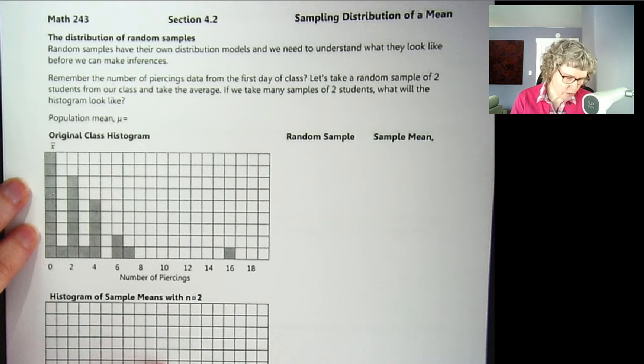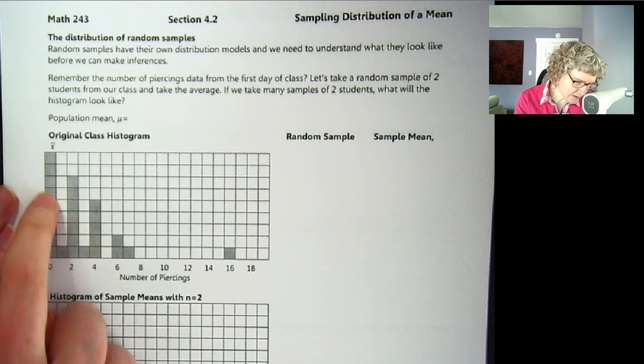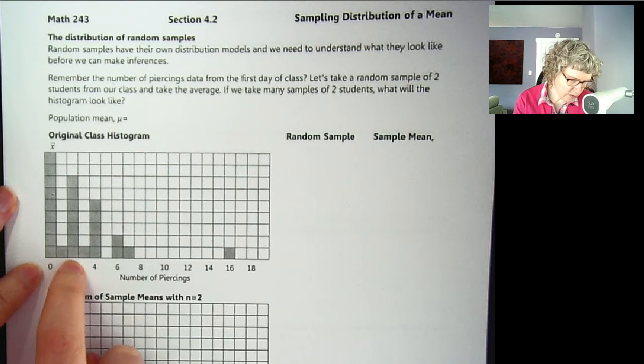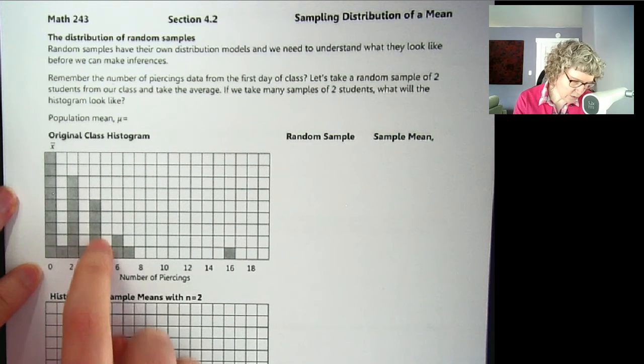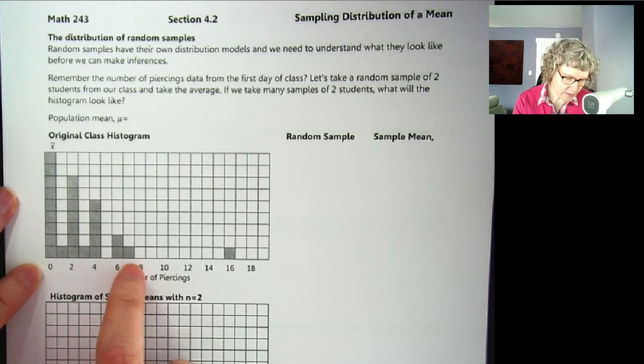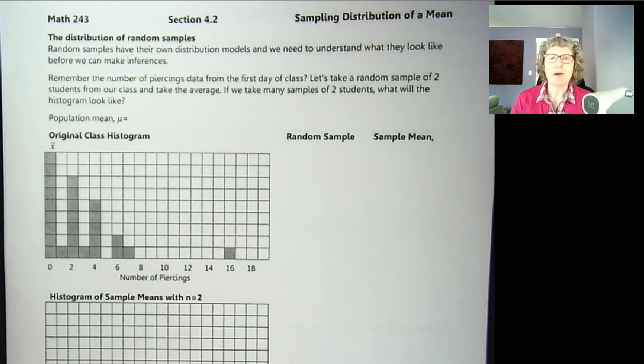I don't have a frequency scale over here, but we have 1, 2, 3, 4, 5, 6, 7, 8, 9 people who had 0 piercings, 1 with 1, 7 with 2, 1 with 3, 5 people with 4 piercings, no one with 5, 2 had 6, 1 had 7, and 1 person had 16 piercings. Now that is awesome, and I've kept this data set because having the 16 in here really makes it interesting. You don't have this page in your notes, so don't worry about writing this down. I encourage you to watch this experiment and see if you can predict what's going to happen.